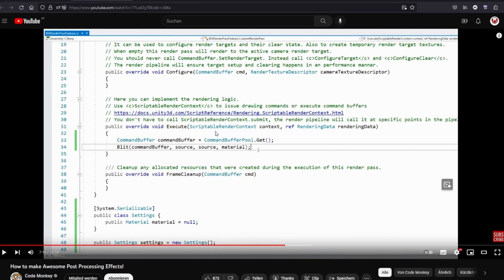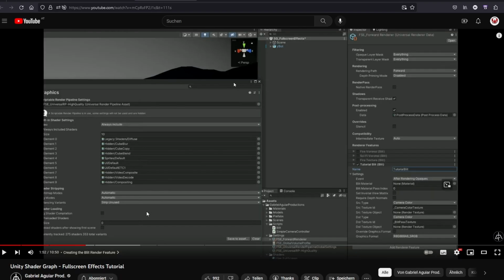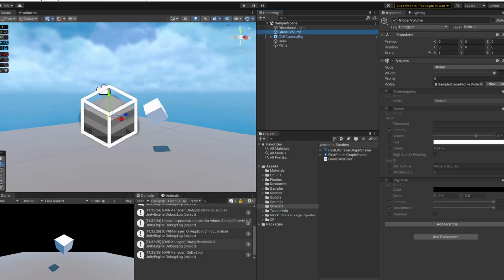Furthermore, feel free to check out the video from CodeMonkey on how to make awesome post-processing effects, especially when you're using Unity 2019 and 2020 before the support for the full shader effects was added. If you're interested in the topic, there is also a very good video from Gabriel Aguirre, I hope I pronounced it right, where he shows how to create the full screen effects in a more complicated way than I do, which does not mean that it's harder, but it's more versatile. So we're going to keep it very, very simple here, just to give you a quick overview on how this will go. And then I'd say let's jump right into Unity.